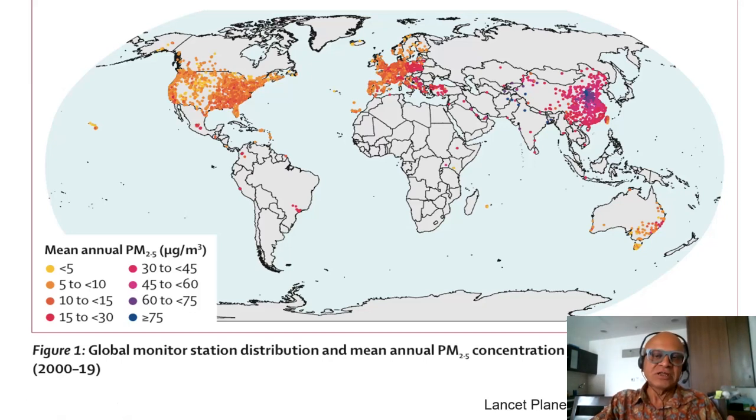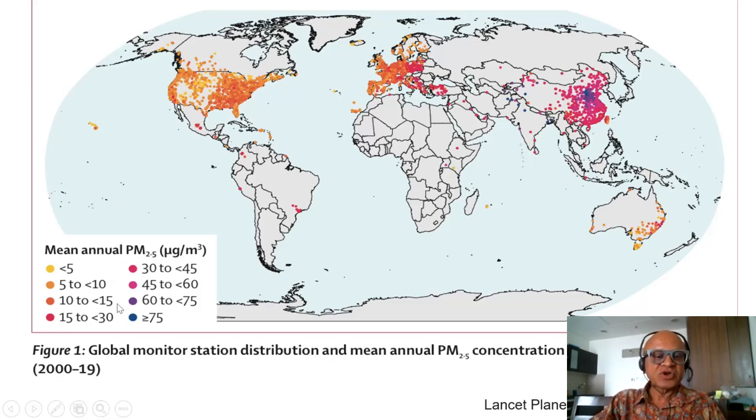And as you can imagine, the exposures are not equal. Even within a country like the US, for example, the California state, if you take power plants and where they're located and who's exposed to those particulate matter emissions, then obviously poorer neighborhoods are typically chosen to establish those power plants. Just happens, and you can call it racism. There is a lot of literature in the US on how ethnicities and races are part of the exposure inequalities as well.